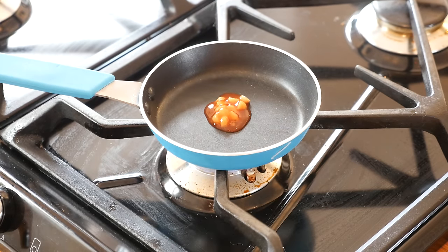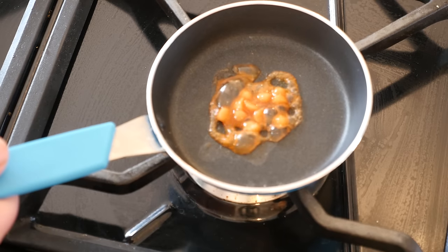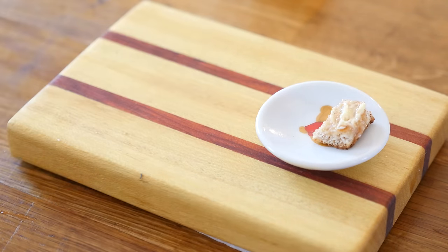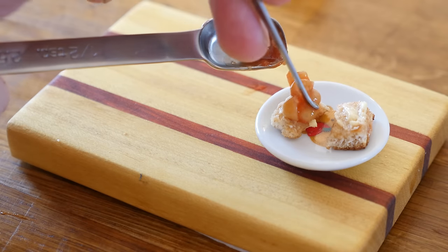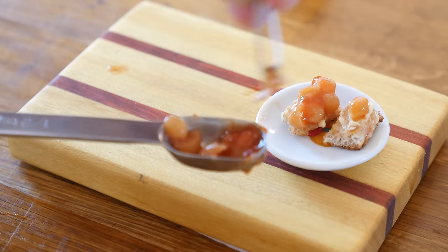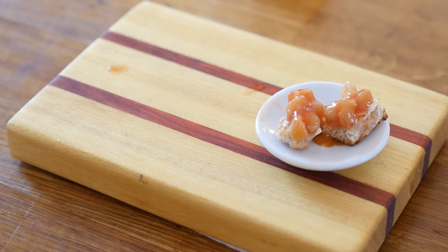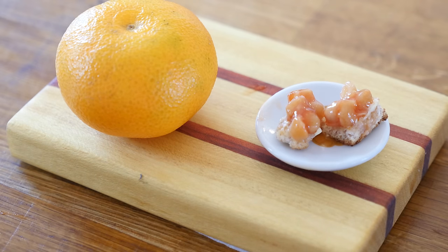Again, very very low flame — let us get this on. It should not take long to warm up. Check that out, they are already warm. We do not want to completely singe all the sauce away, so that is ready to join our toast. There is our mini Winnie the Pooh plate — we are just going to tweezer on our toast, looking very cool indeed. With the help of the spoon measure, just putting down those beans. Getting a bit more sauce on there. Sticking those beans on the other piece of bread with the tweezers. Folks, we have pulled off the mini baked beans! And as always, for scale, here is a tangerine — satsuma, orange, whatever you want to call it. Amazing.